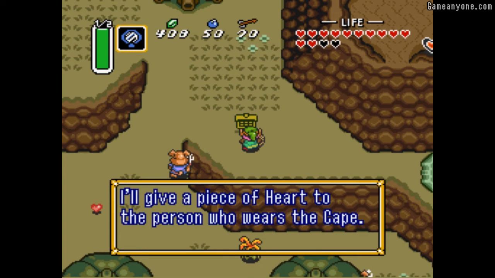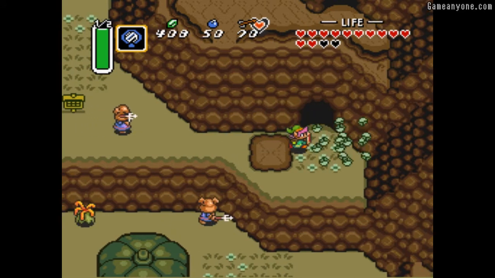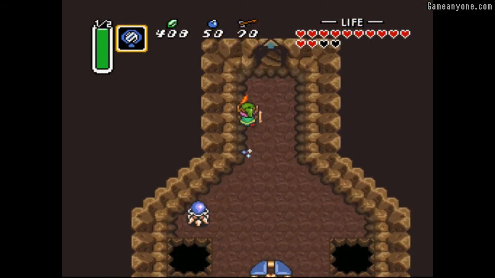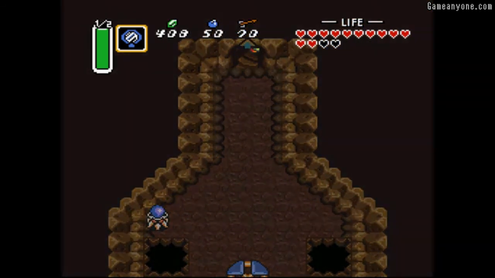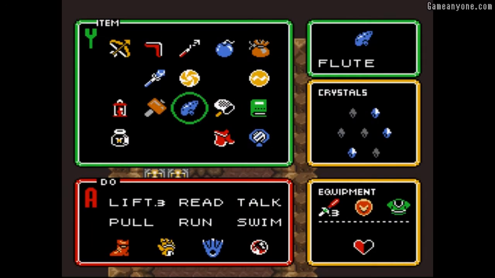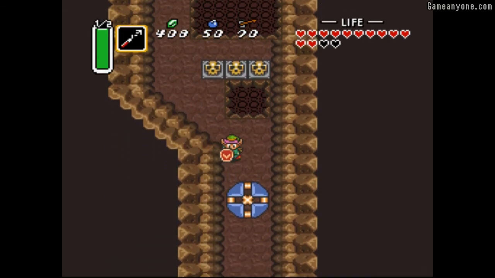"Oh, give a piece of heart to the person who wears the cape." And cape with a capital C. That's how important this cape is. Yes. But yes, you basically need the cape to be able to get that piece of heart up there. So go up the stairs. And you also actually need the hookshot for this. So make sure you have done dungeon number 2, the one we just left.